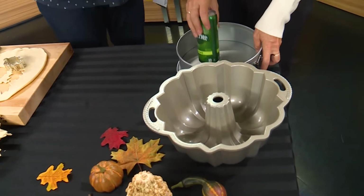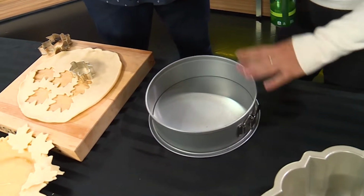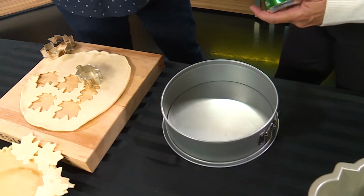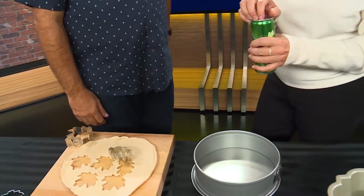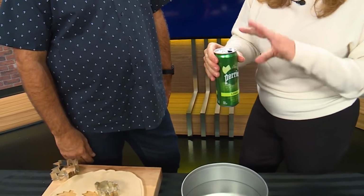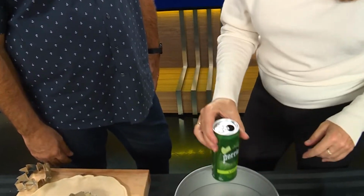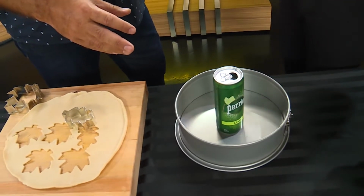Tell me how I'm faking it. So I have an 8-inch cake pan here that a lot of people have in their kitchen. If you can find one of these tall, thin soda water cans, you just open it up so it doesn't explode. Dump out a little bit of the water so it doesn't boil over. Set it in the middle of your pan and pour your batter around it. Voila, you have a tube pan.